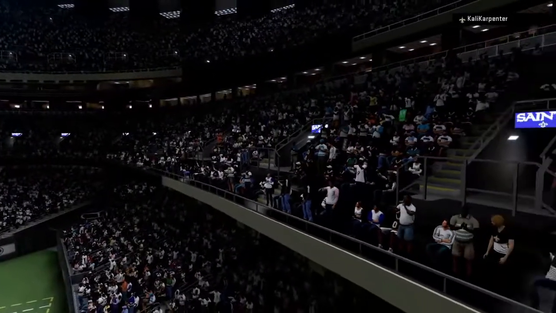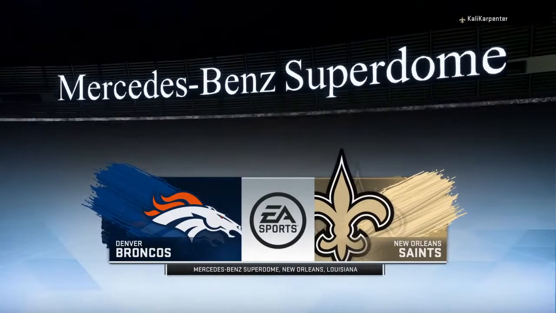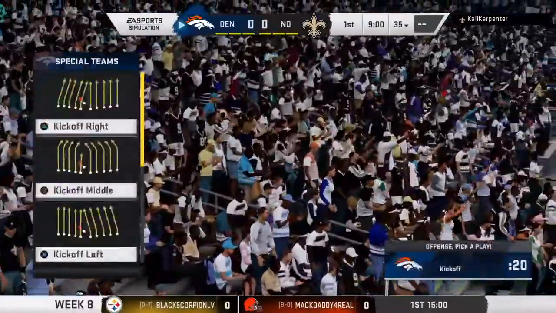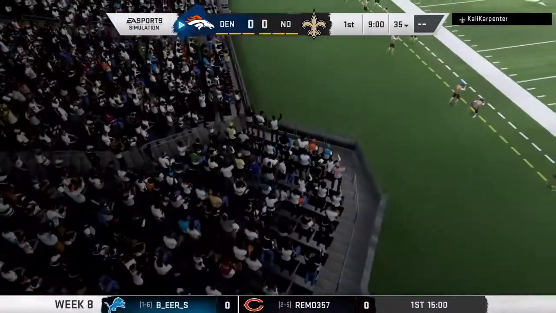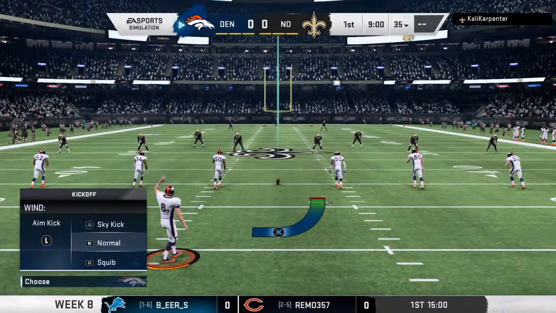EA Sports coverage of the NFL has us in downtown New Orleans at the Mercedes-Benz Superdome. The scene a few moments ago, here it is. It's unlike any other in sport as both teams made their way out of the tunnel. These folks are fired up as their guys are ready to do battle between the Denver Broncos and the New Orleans Saints.